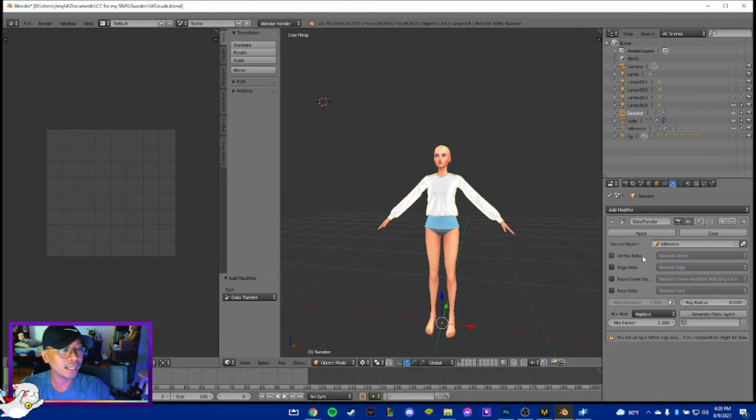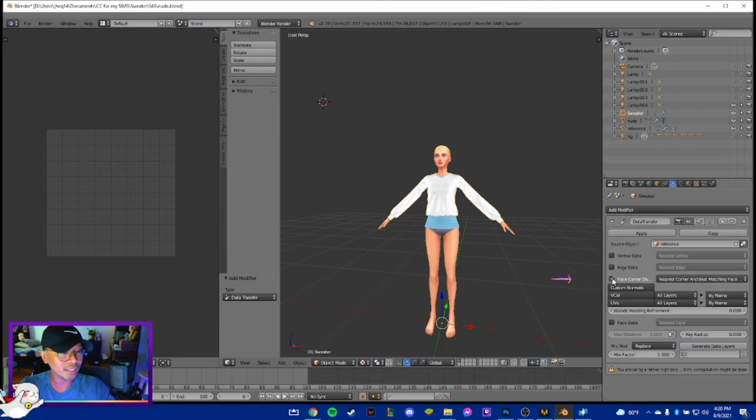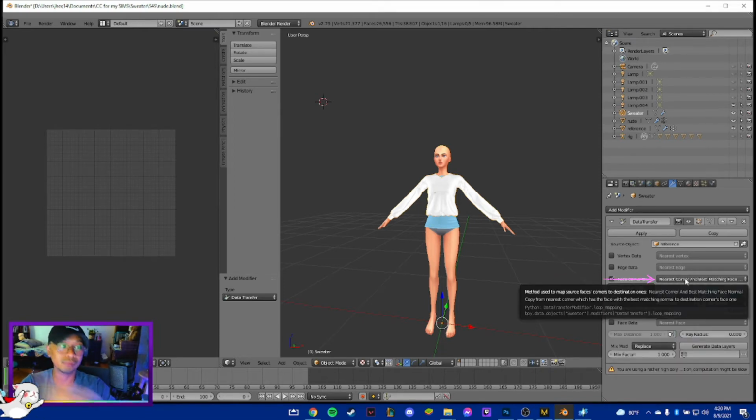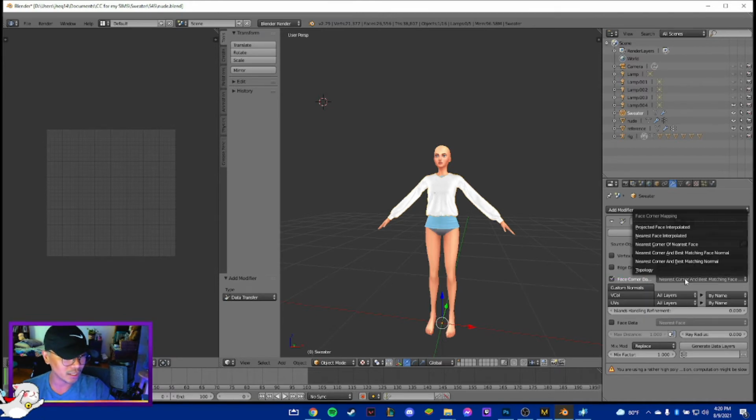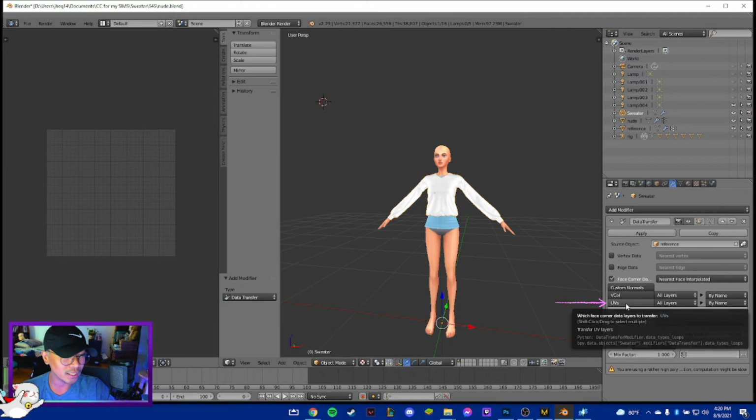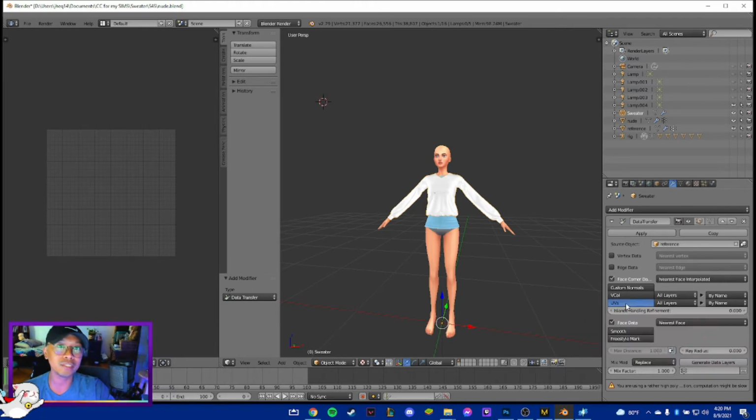Then check this face corner data transfer, and next to it it's gonna be this. Just select nearest face interpolated, and then select UVs, make sure that it's blue, and then under all layers, select UV1 and UV1 on the next one.